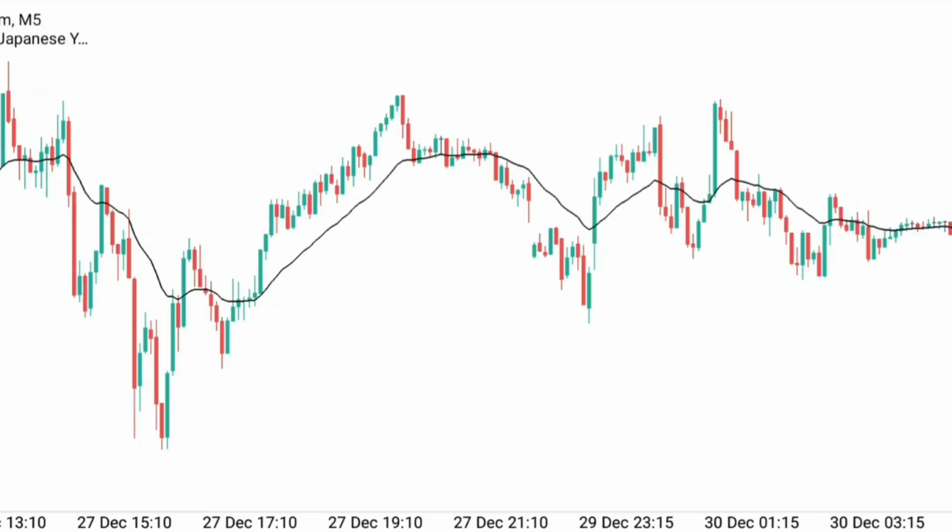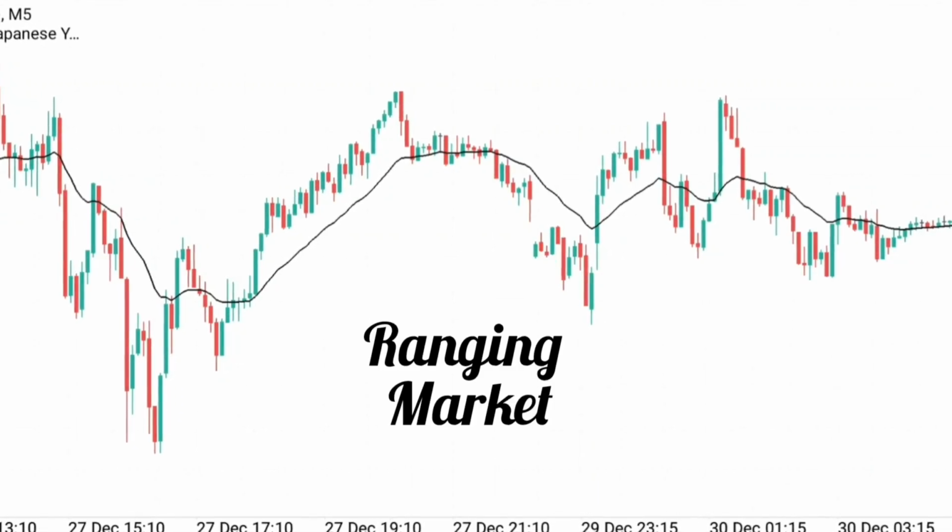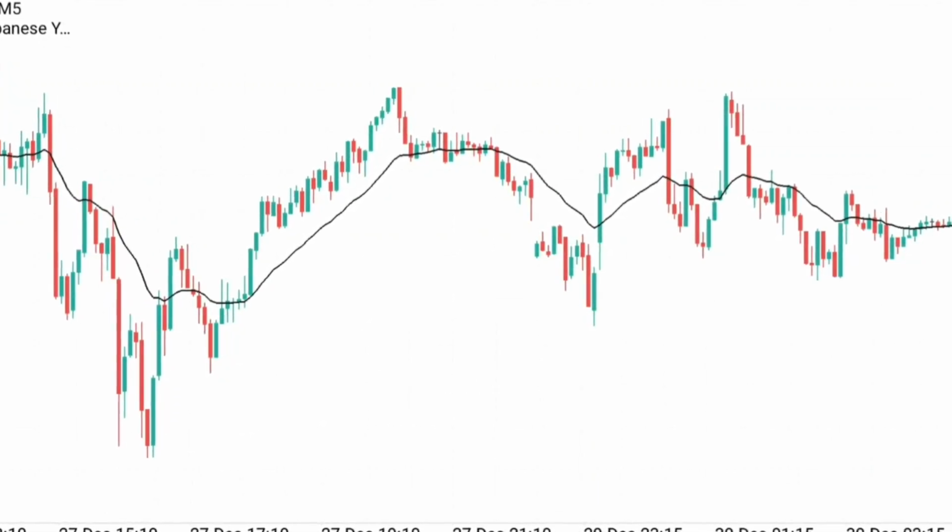That means if a market is trending up, the moving average will be sloping upward and the price of this market will be above the moving average. But if it is a downtrend, the moving average will be sloping downward and the price of this market will be below the moving average. And also, you can use moving averages to know if a market is consolidating. Please, if you are a beginner, don't trade a consolidating market. If a moving average is flat, it means that this market is consolidating.